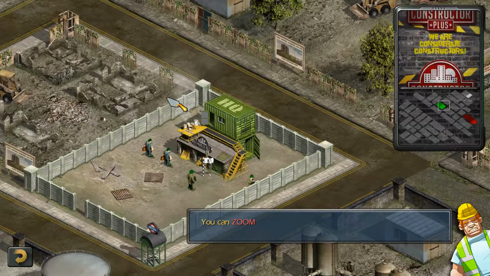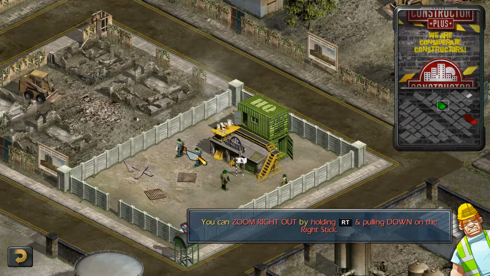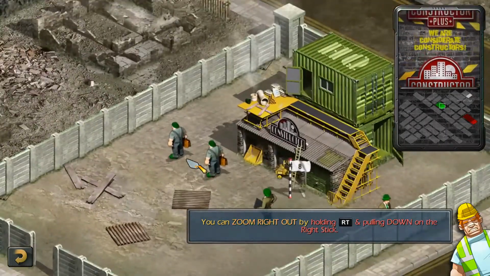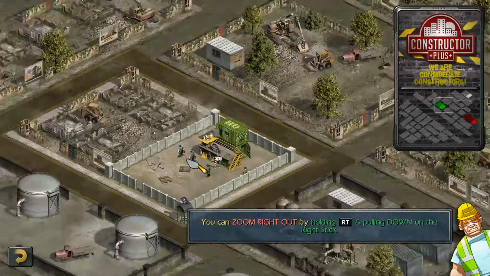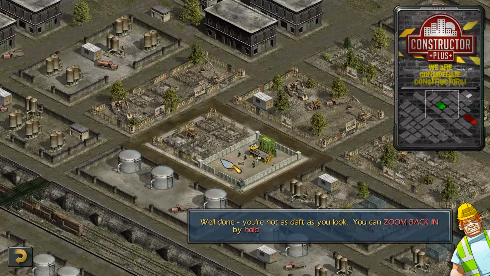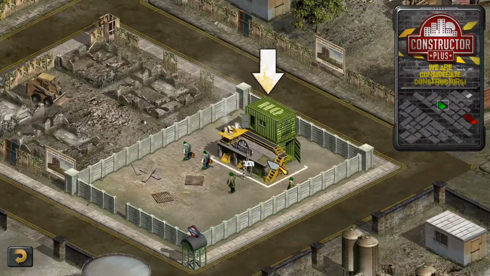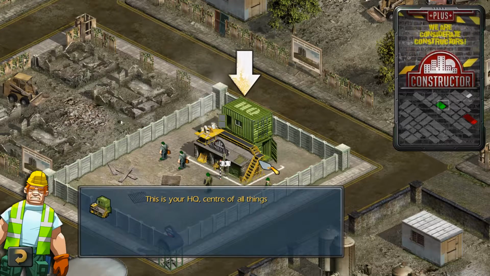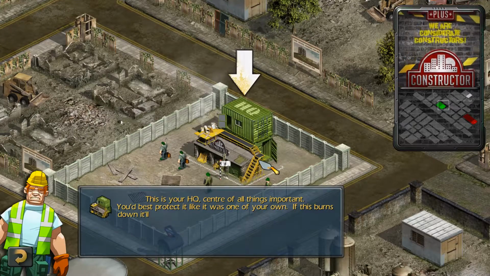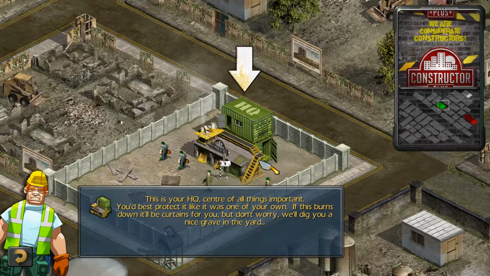You can zoom right out by holding the right trigger and pulling down on the right stick. Well done. You're not as daft as you look. You can zoom back in by holding the right trigger and pushing up on the right stick. This is your HQ, centre of all things important. You'd best protect it like it was one of your own. If this burns down, it'll be curtains for you, but don't worry, we'll dig you a nice grave in the yard.